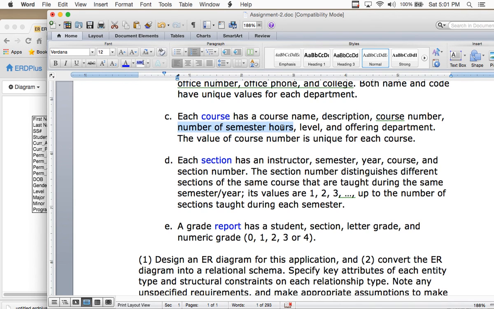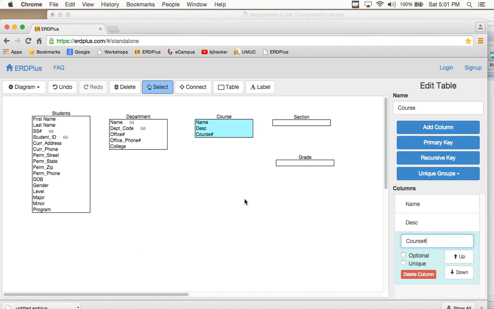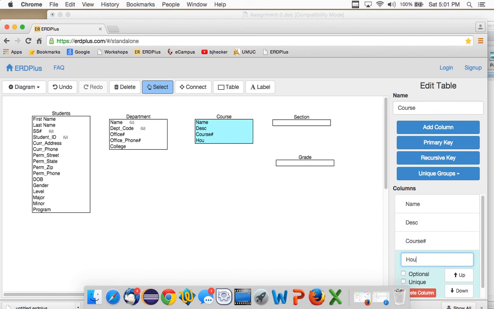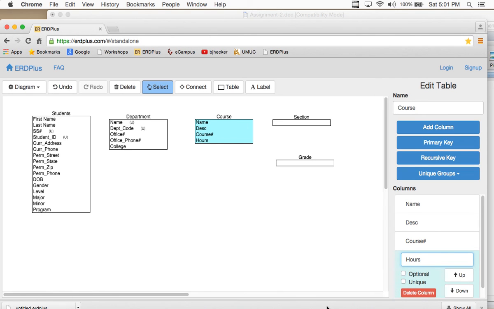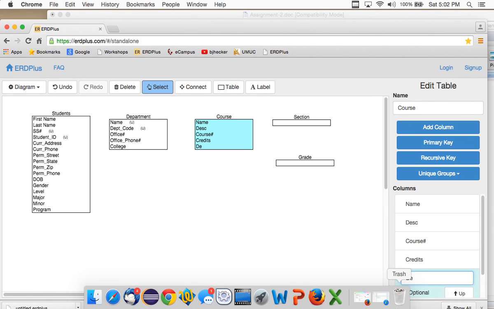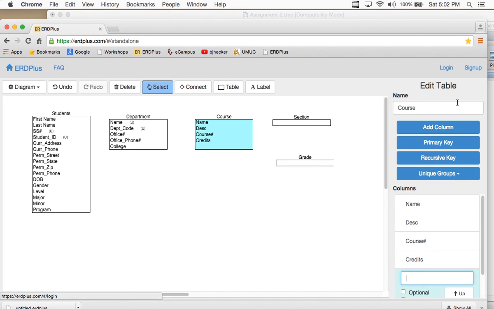Number of semester hours, level, and department. Number of hours. Actually, that's really credits, isn't it? Credits. Department, maybe. Department code.